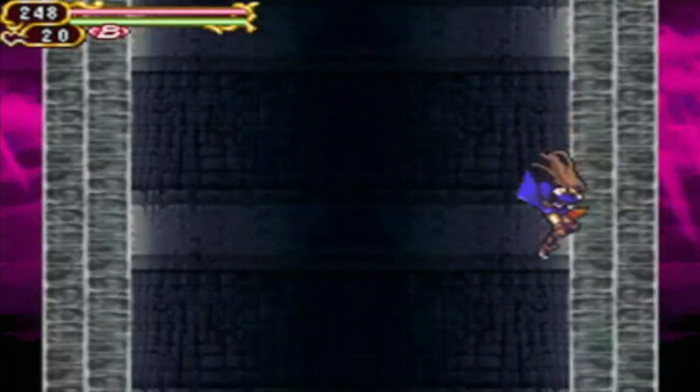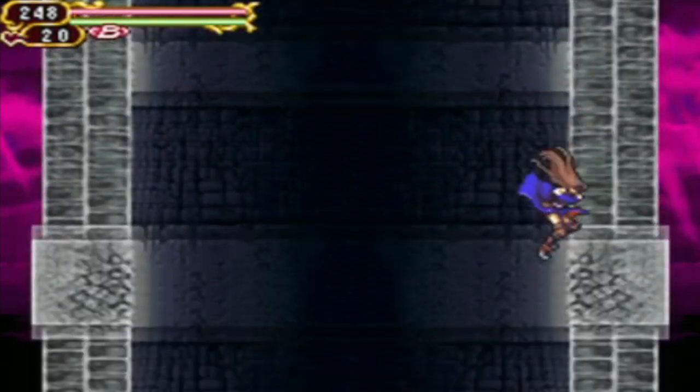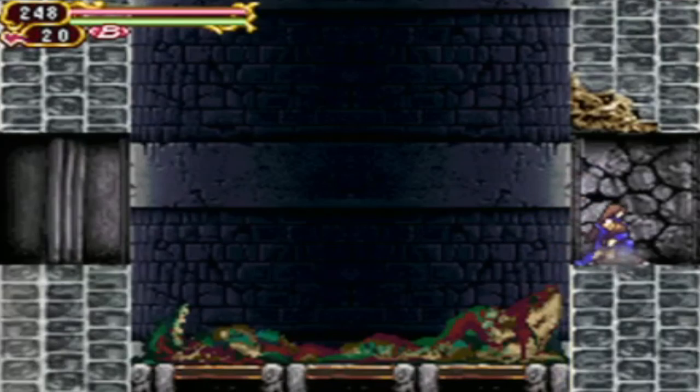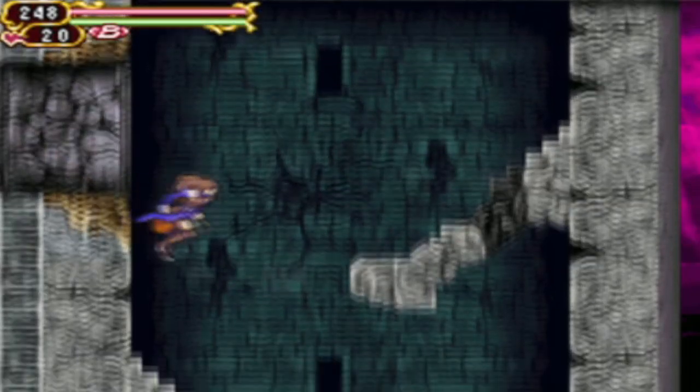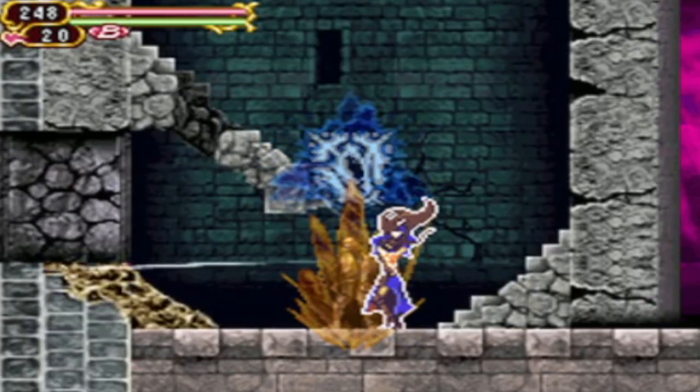You can use the elevator to go down. You can also just fall down as well. If you transition, the elevator will be back down. You can actually see his remains right here. You can see how brutal that death is after killing him.